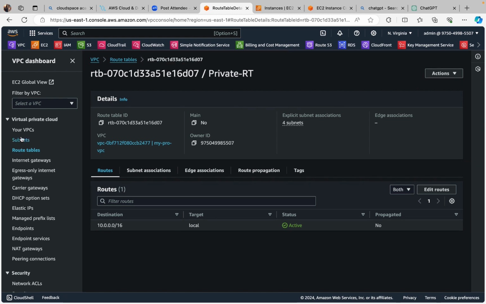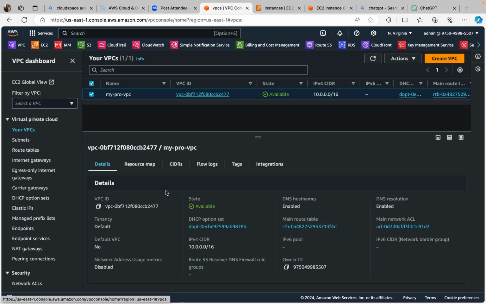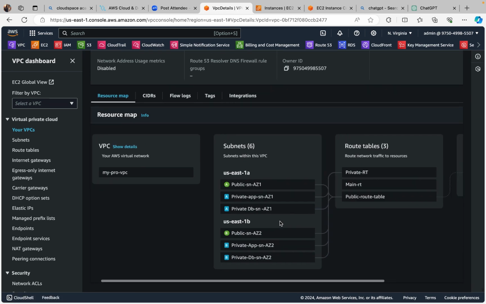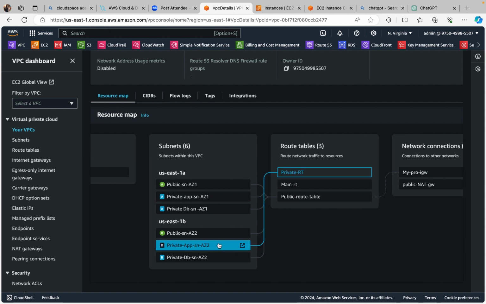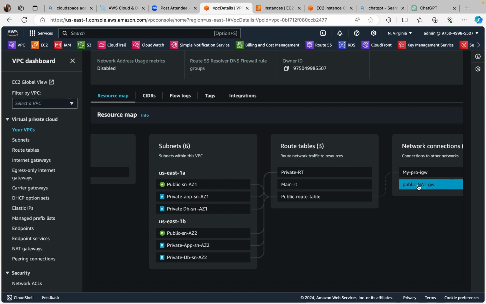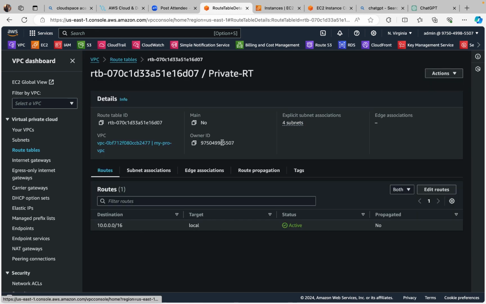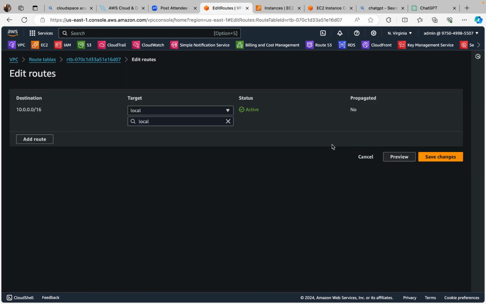So if we come back to our VPC and open the VPC ID here and come down here, look at the private route table. You see one thing, it's not yet going to the public NAT gateway. So what is the problem? What you simply do is come back to the route table, and if you open route here, we have to edit this because it's just routing locally.